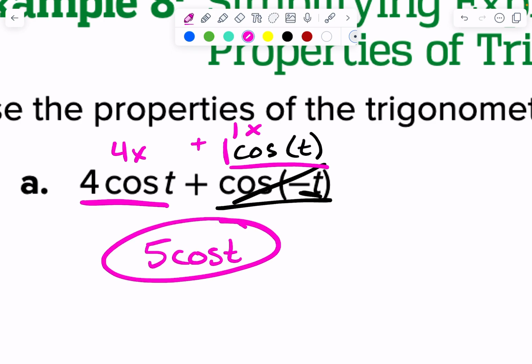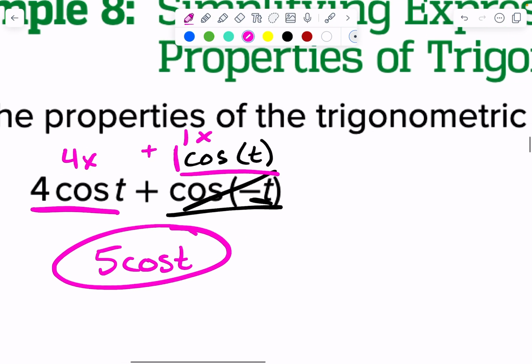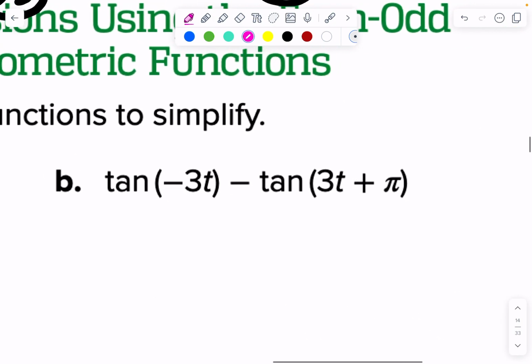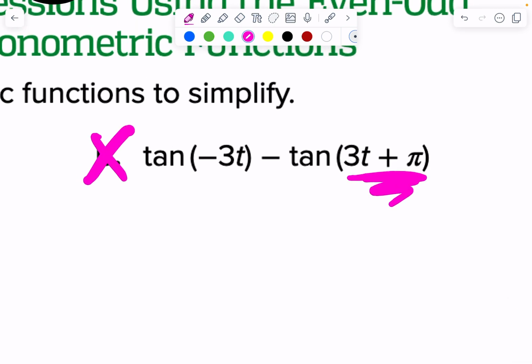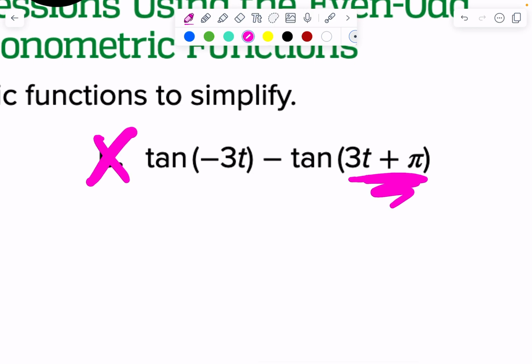Okay? All right. Part B, they're wanting you to use properties to simplify. Okay. Ugh, I don't want to do part B. Skip part B because we haven't talked about this part yet and I don't want to get to that. Well, actually we kind of have. I'll talk you through it and then, you know, whatever.